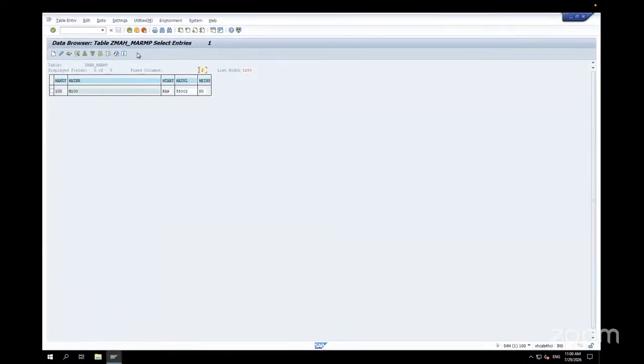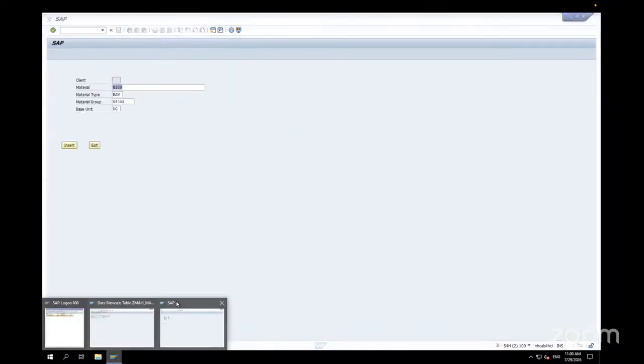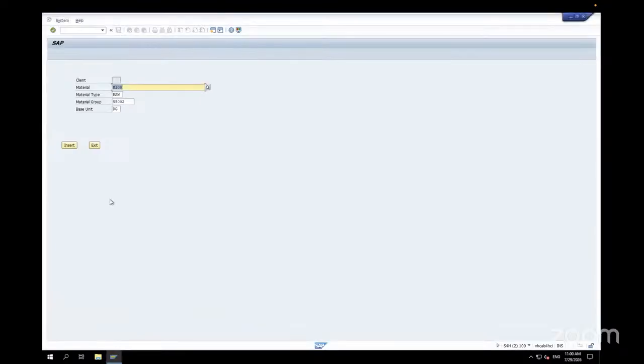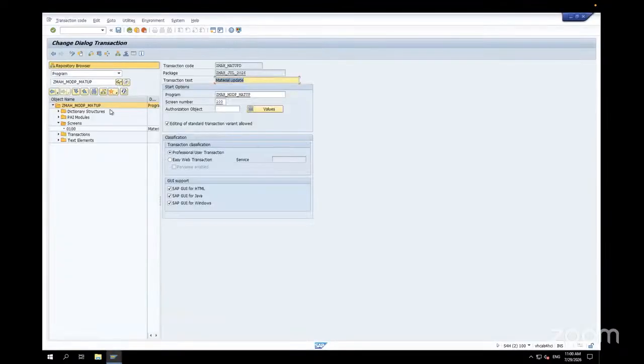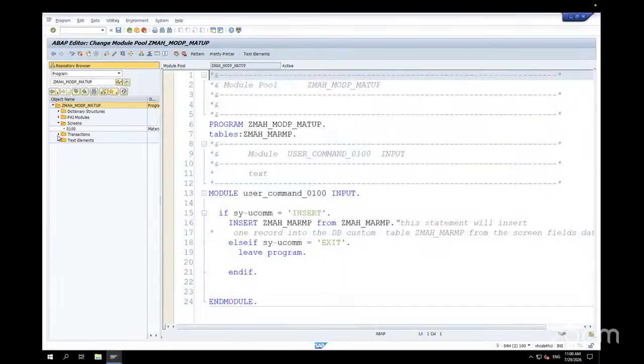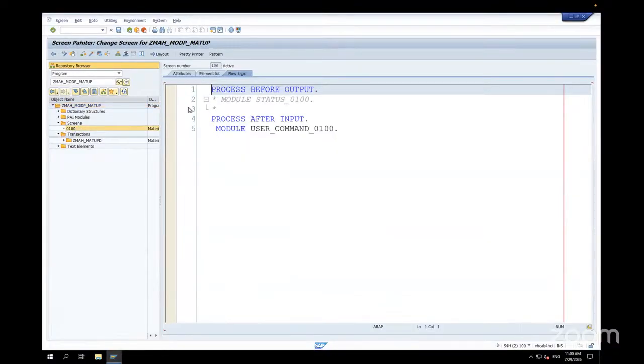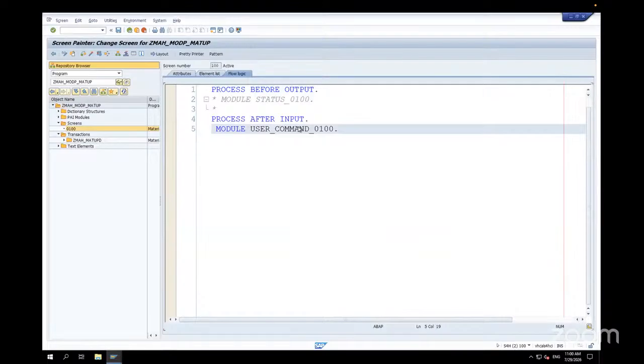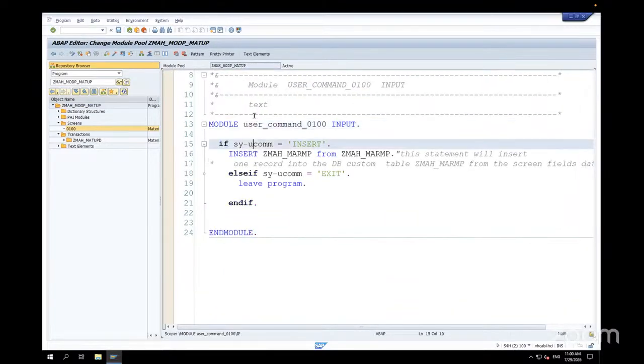Now, if I click on exit button, it comes out of the program here now. Okay. Now one more record I will insert. Okay, what I do is go to here. I'll put a breakpoint. So I'll make you to explain in the run mode. Double click here. Put a cursor here. Breakpoint here. Execute.